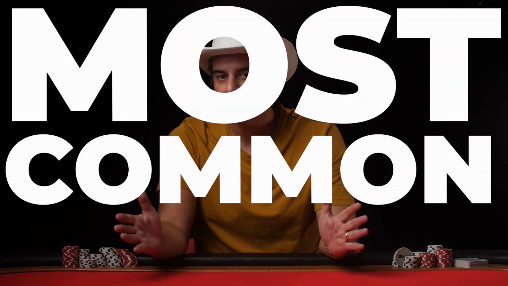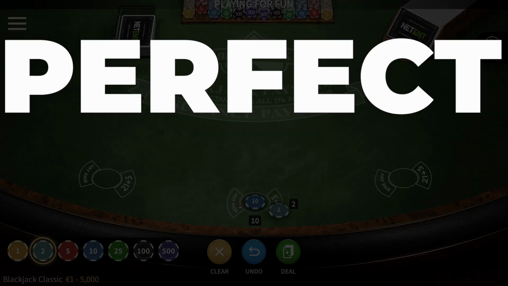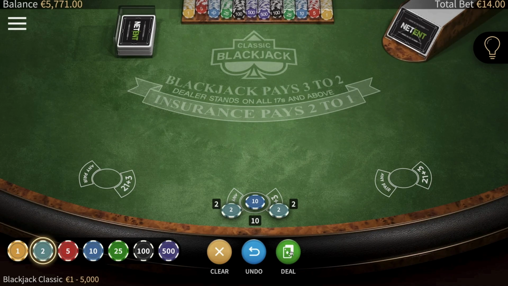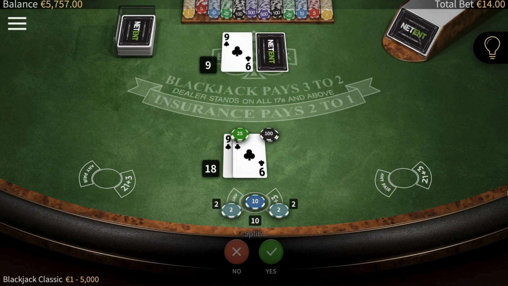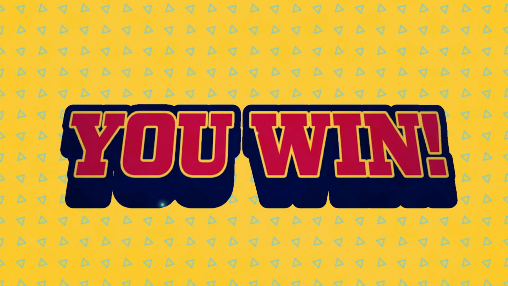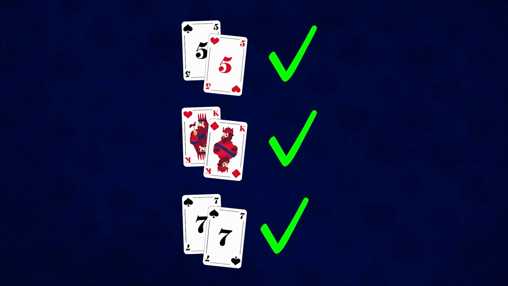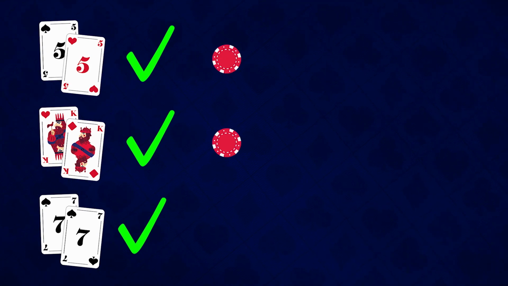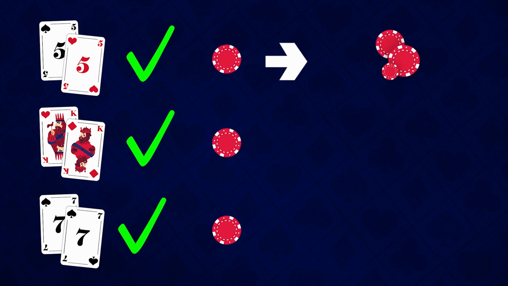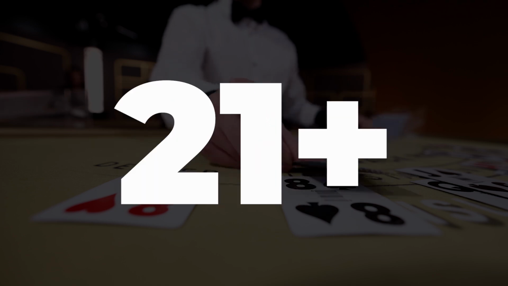So what are the most common side bets? Well, I usually come across these three, but of course there are so many more. The first, perfect pairs. Perfect pairs is based on your initial two cards. If they form a pair, you win. It doesn't really matter what kind of pair it is. It could be a mixed pair, same colored pair, or even identically suited pairs. And each of them has its own unique different payout that ranges from 5 to 1 all the way up to 25 to 1.